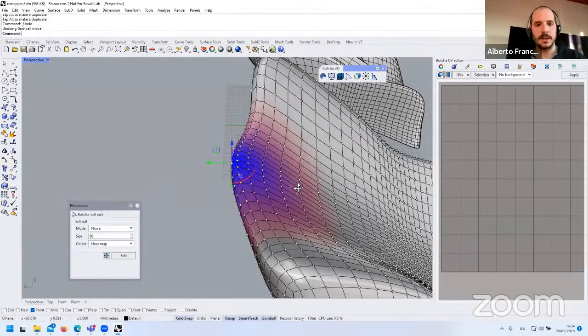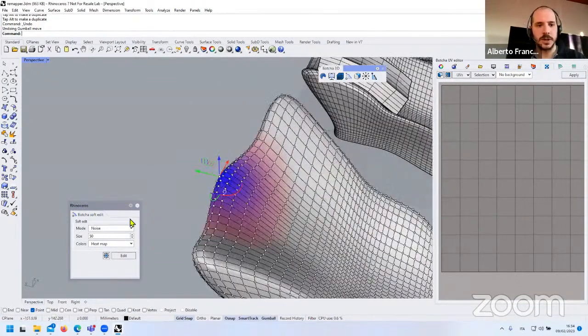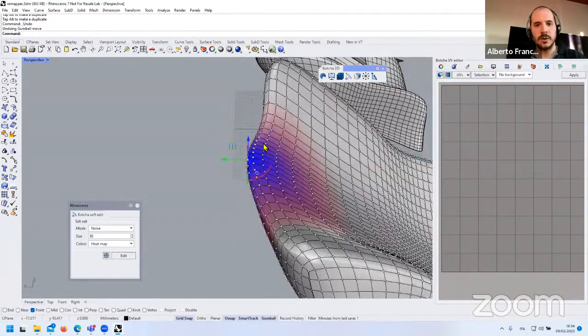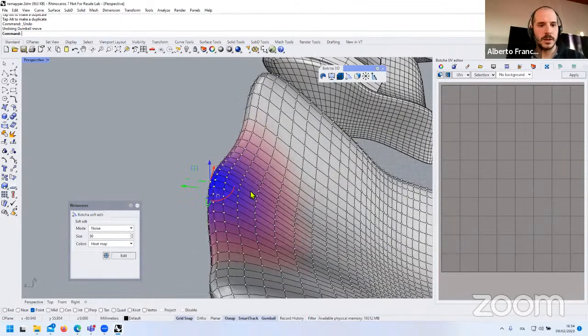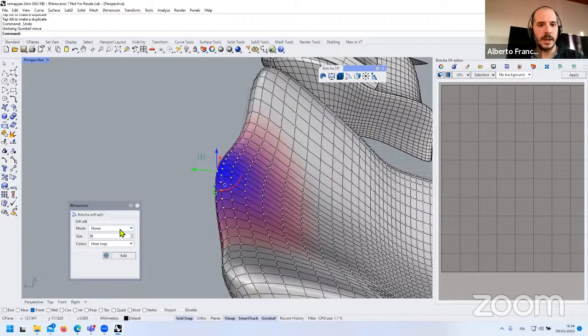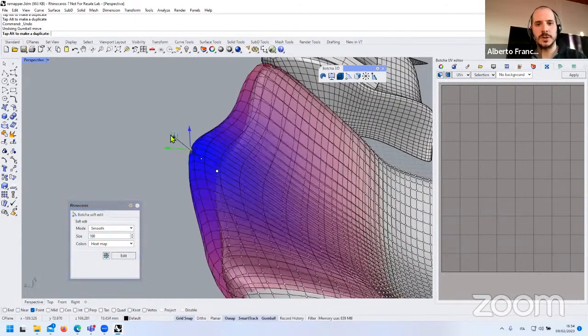And then with this kind of heat map, I can also use the selected color, I can see how the edit will actually influence the mesh. And I can increase the radius. So if I put 100, of course, many more vertices are going to move.